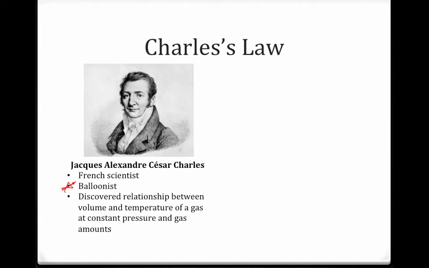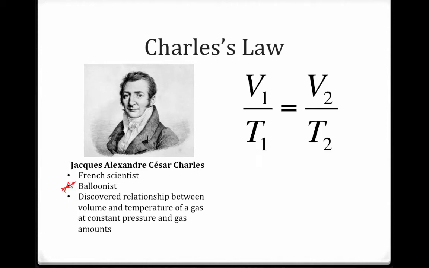Charles' Law basically was a discovery that relates together the volume and temperature of gas, assuming constant pressure and constant amount of gas. And you can imagine how a balloonist like Charles would be very interested in the temperature and volumes of gases in order to fill his balloons properly and get the correct buoyancy.